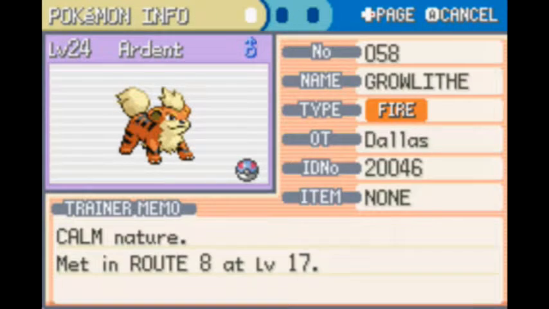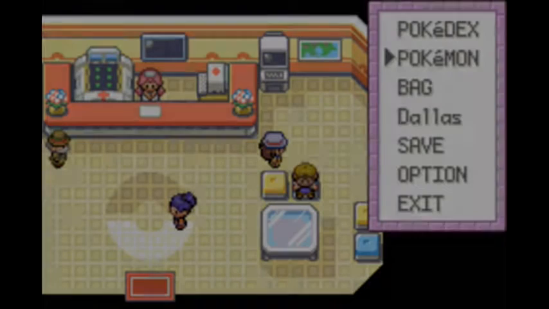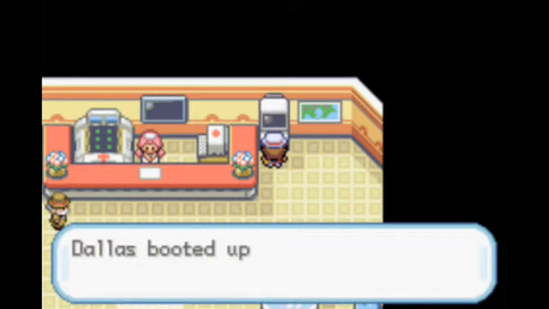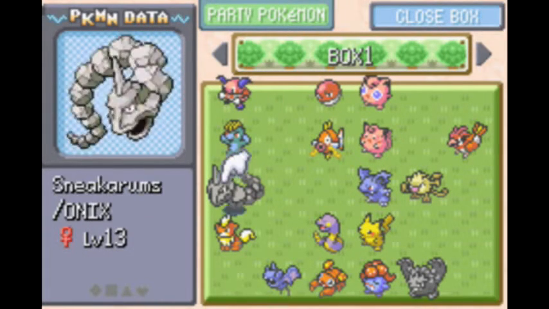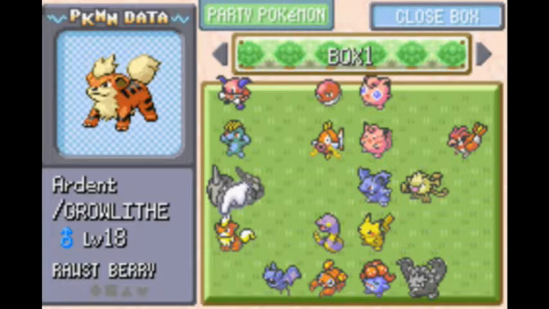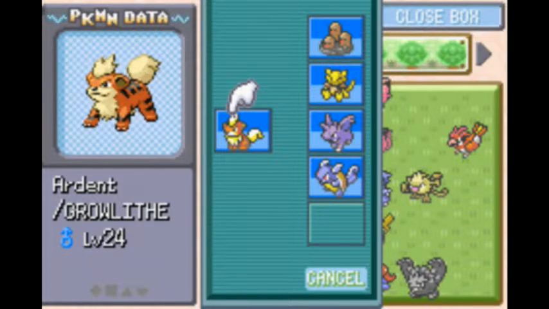Now, something you might notice is a little different is this Growlithe has the ability of Intimidate. I realized too late that the Growlithe that I caught during the last episode was a Growlithe with Flash Fire, which is a good ability, but not nearly as good as this Growlithe I caught between episodes that has the ability of Intimidate.